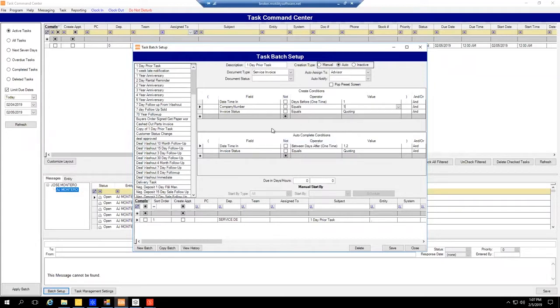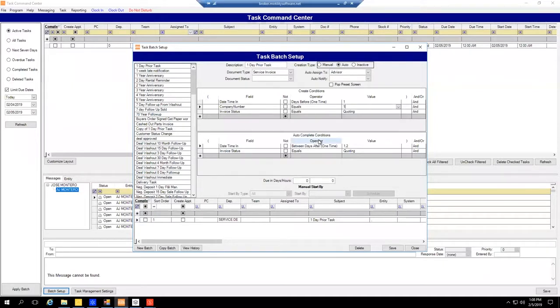And then down here, we also have an added feature where it auto completes. So let's say you sign up with the pipeline, there's a 24-hour callback, a 48-hour, a 72-hour callback. If the salesperson forgets to do the 24-hour one, it's going to auto-complete it once the 48-hour one begins, because you don't want both tasks there. If it's been passed already to 24 hours and it's generating the 48-hour one, there's no reason to have that 24-hour one sitting there. So that's what the auto-complete conditions come into play.